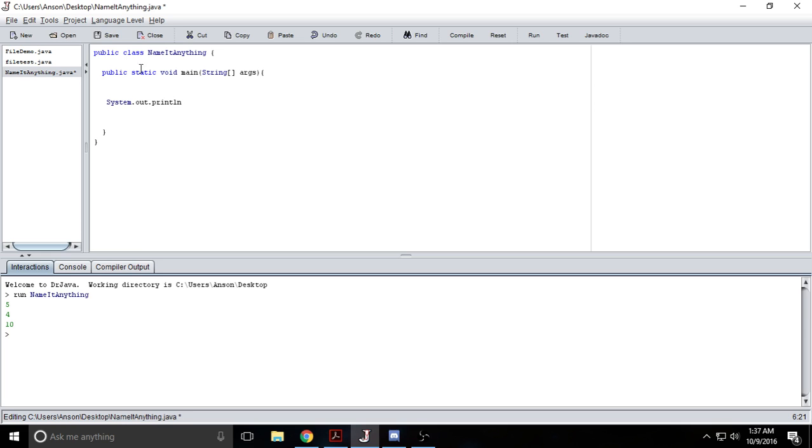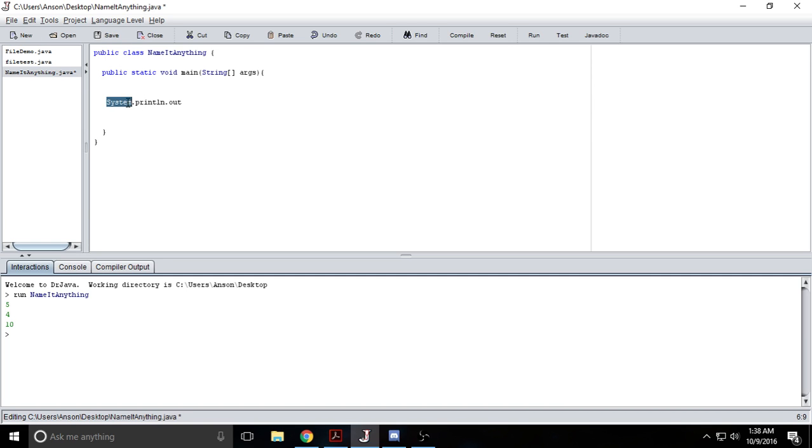So think about it like this. It's kind of like a hierarchy. So println is part of out, and out is part of system. So these two are definitely part of system. So you need these in order to actually print something out correctly. So if you did something like system.println.out, that's just the wrong way, because remember, think about it like this.